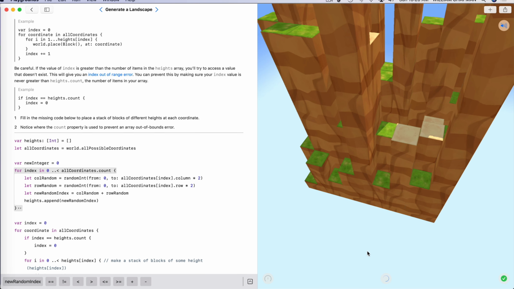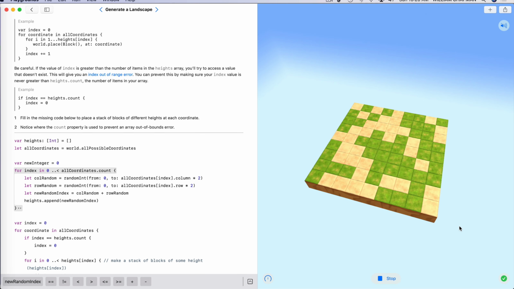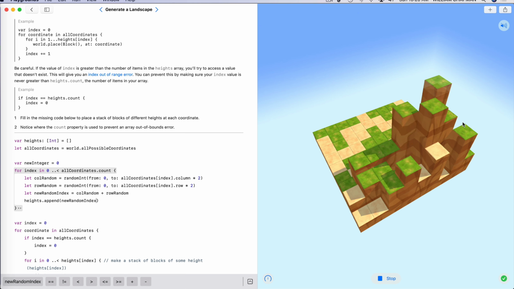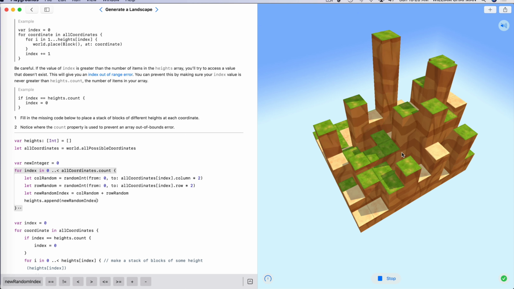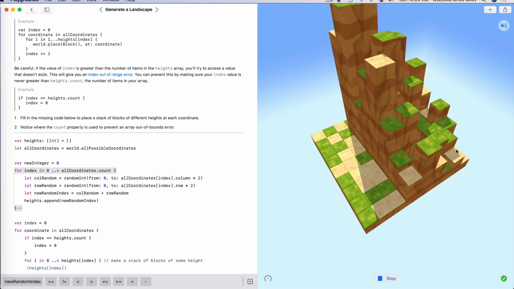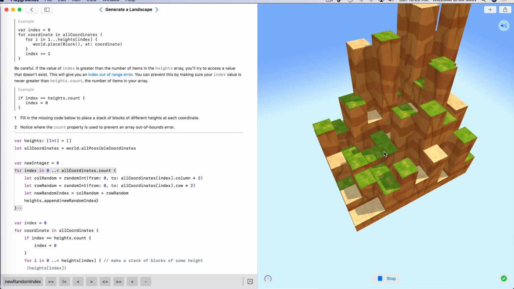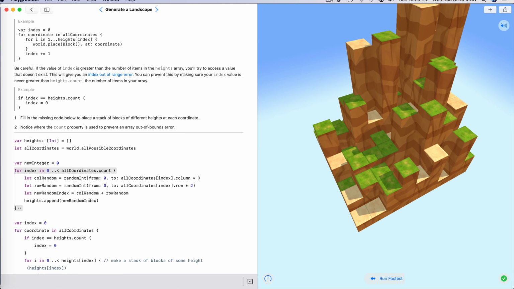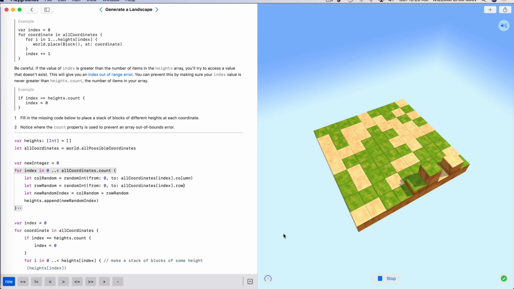So our goal is to get something like a little mountain range here, maybe. So, okay, as you get higher over here, at bigger columns and bigger rows, they get bigger, and that's pretty good. I think it's working. These are 0 here. And as you get further out towards this corner over here, they should get bigger and bigger. So that's good. I think it's a little too much, maybe. Yeah, I'm going to go ahead and stop this. Maybe we didn't need to multiply by 2 here in each of these. I think that's just making this a little bit too extreme for what I was after.